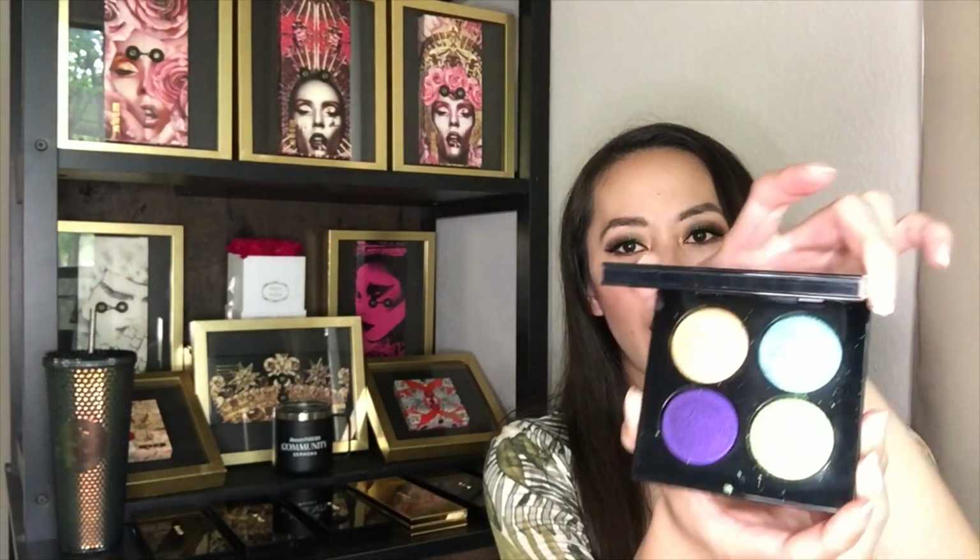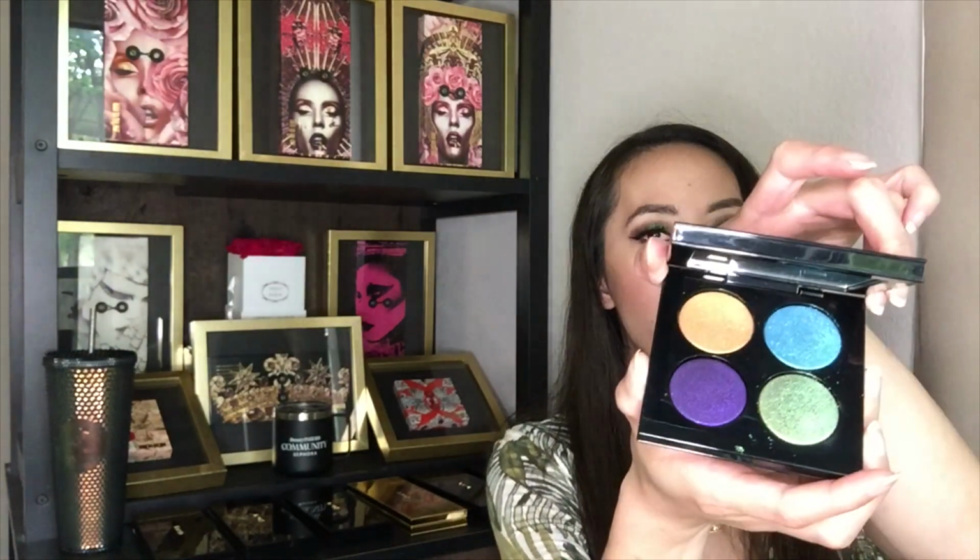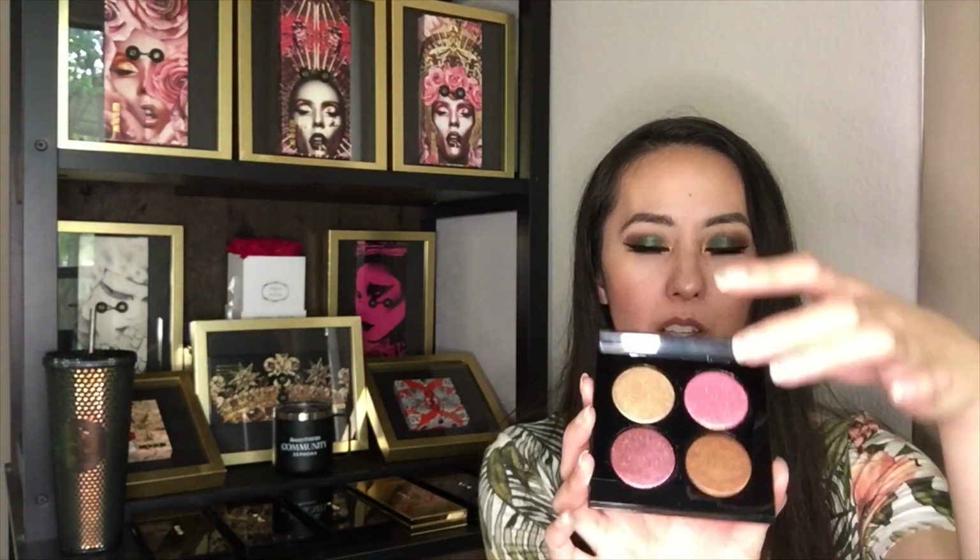This was a really fun one, and I totally bought this one because of Mel. She did the most gorgeous look with it, and I was like, yep, need that. And then this is the last one that I have of those quads. So beautiful. And these shades can really transform other shades as well.